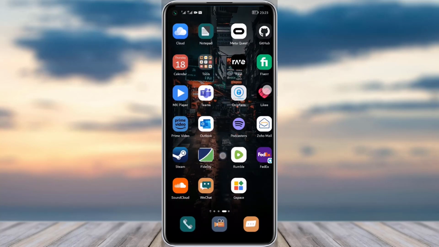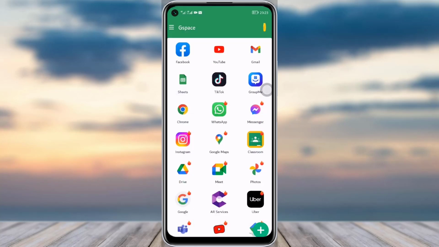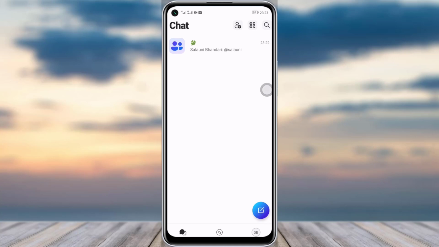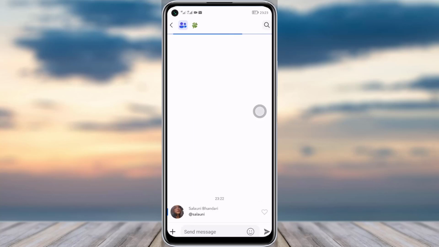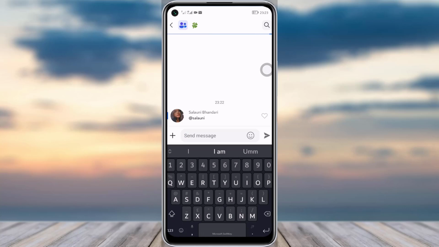So to do so, first things first, just go to your GroupMe app over there. Make sure you are logged in as well. Once you're in your account, as you can see, you can simply go ahead here and create a new group and tag. If you have an existing group, you will just go there, and apparently there is no such thing as tagging everybody, right?